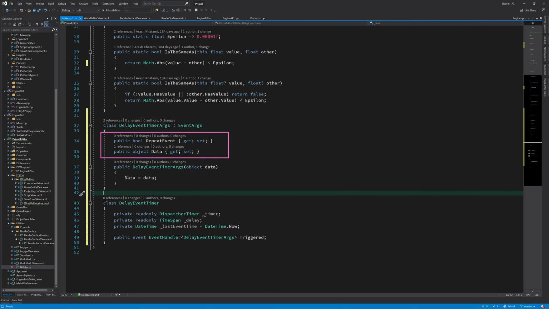These are the arguments that we want to give to the event handler. And the most important one is whether we want to repeat this event or not. So if the event handler will handle that function call, then it will set this repeat event to false. And if it wants to be called again after this delay, then it will request a repeat event by setting this repeat event to true. And we also can give some data over from the caller to the function that's called, because we are not directly calling that function. So sometimes what we normally will give to the called function by parameters, we can do that now by using this data.